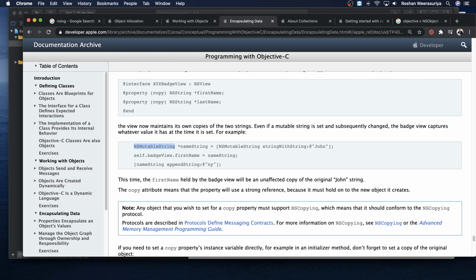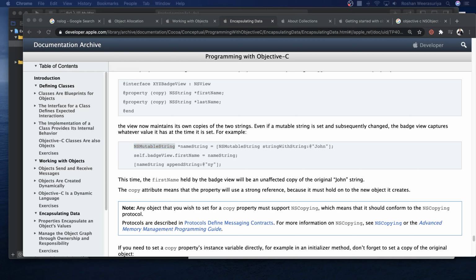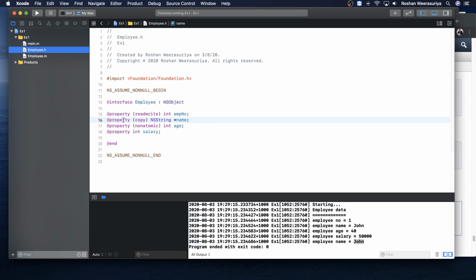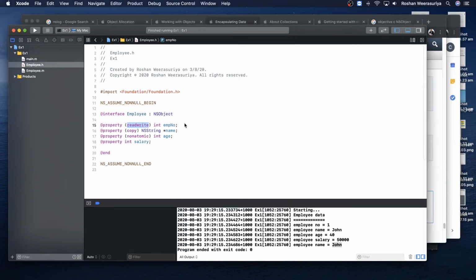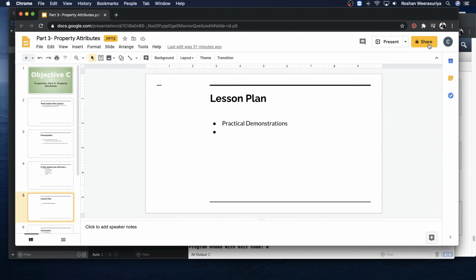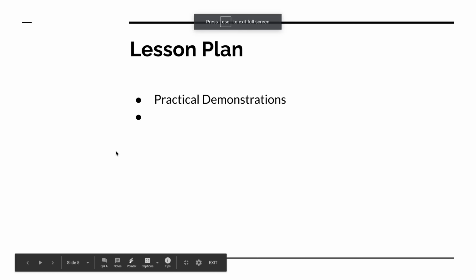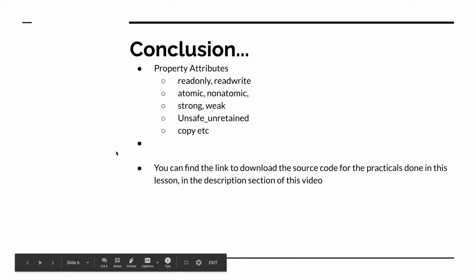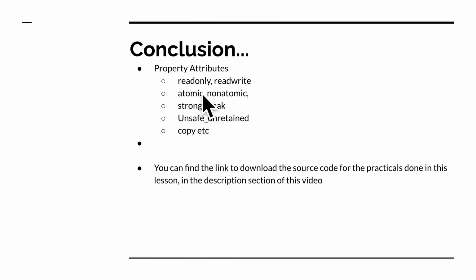Okay, so with that, we have completed the lesson about property attributes. The most important thing is that you now know there are properties, and that properties have default attributes, but you can change them by assigning your own attributes such as readwrite, atomic, nonatomic, copy, etc. Awesome. So we completed the practical and we got a clear idea, to a certain extent, about property attributes. If you are not 100% sure about what we discussed, don't worry, we'll be talking about that in more detail in future lessons whenever we use them. We will remind you once again whenever we are using them.